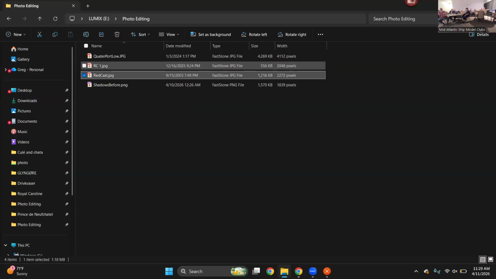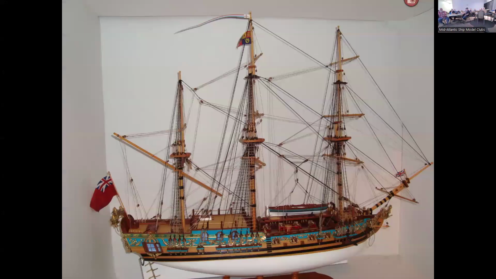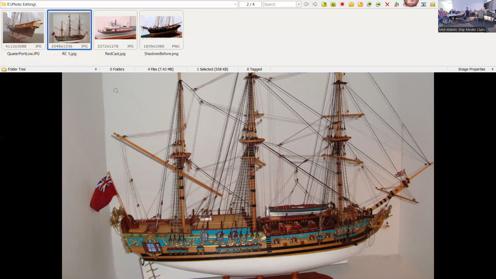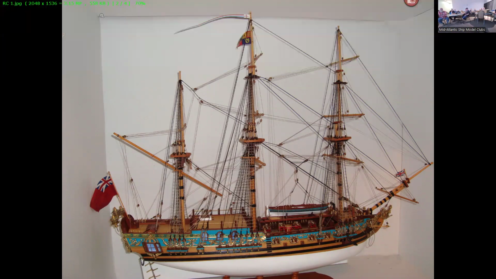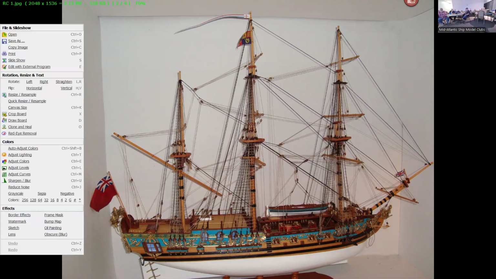I'm going to open up, I think this is Hank's model. Hank here today? No? Okay. I couldn't tell if this was a piece of cardboard in the background or just a very narrow, there's a corner here and a corner there. So if that's a wall, it's a very small cubby. Might be on a shelf of something. Or it could be a piece of paper. I can't tell. But you can see this hard edge here and here is quite distracting. So the clone and stamp tool is here.